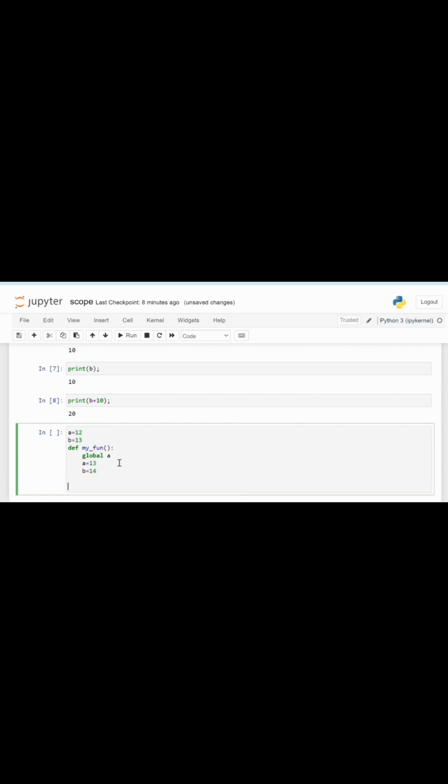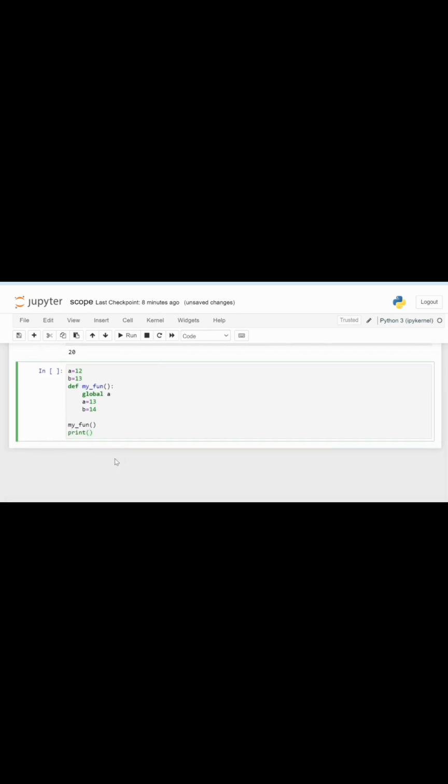Now we are closing the function, my function, and we say print a and print b. Let's see what it will print.